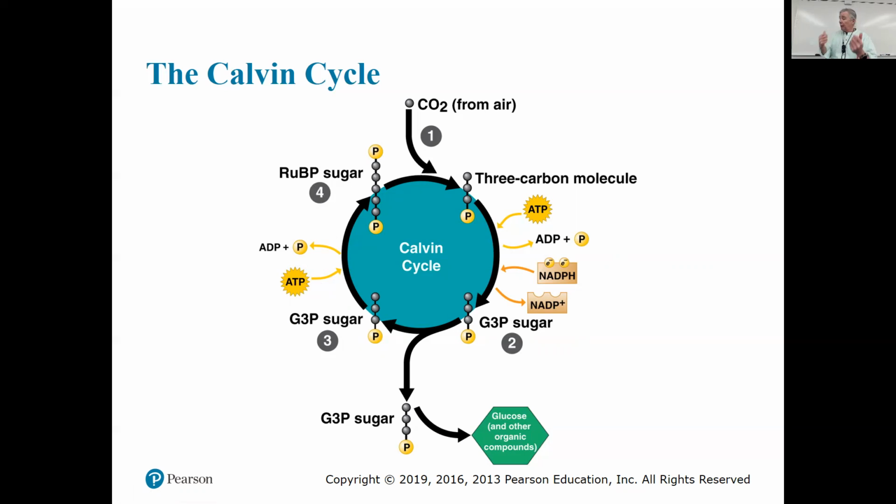As long as we've got ATP present and NADPH present, we're good. And this will continue all day, because we always have CO2 coming in from the atmosphere. But as soon as the sun goes down and nightfall comes, this will go on for a short time until the ATP and the NADPH get used up. And it comes to a grinding halt.